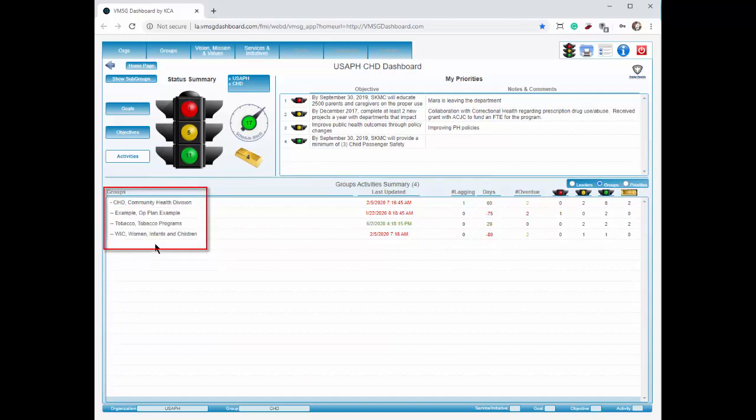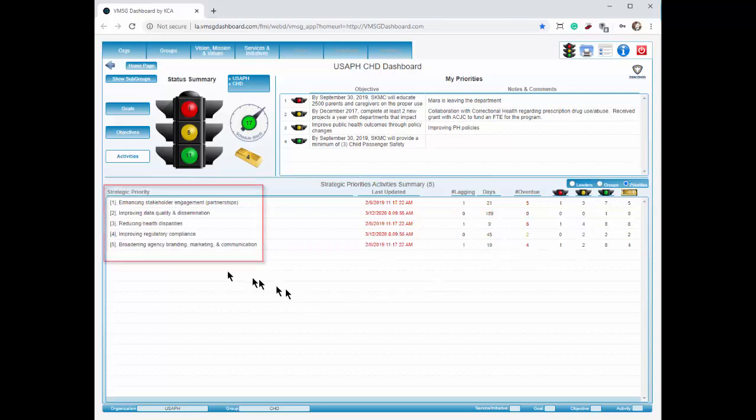The first column now shows the org chart underneath the selected group. Over to the right, you can see the same information you saw for the people. Or you can look at the strategic priorities from your strategic plan. Again, down this column are those strategic priorities, as you can see from our little demo organization here. And then over to the right, you can see the information just as you did for the individuals.